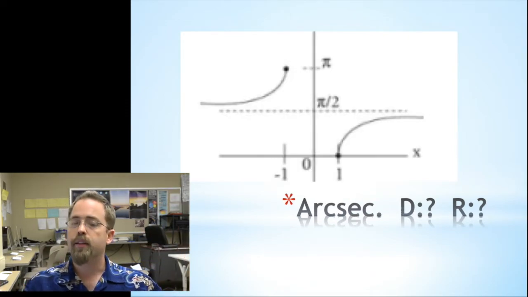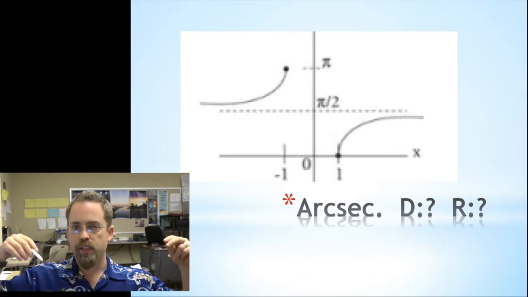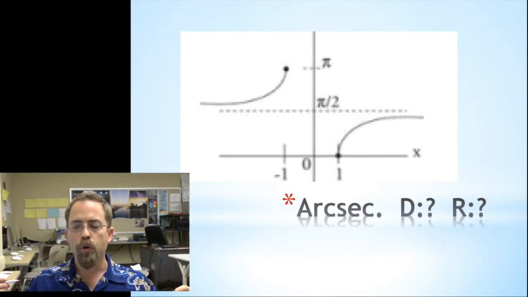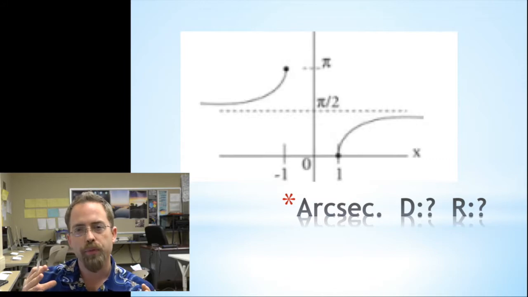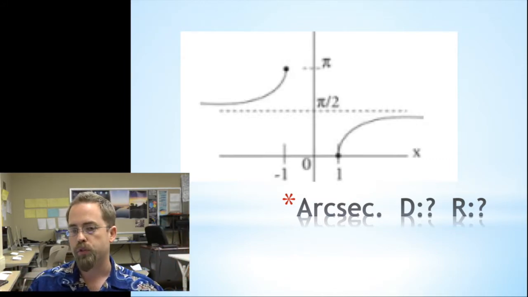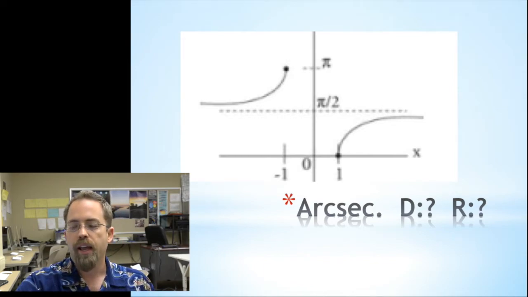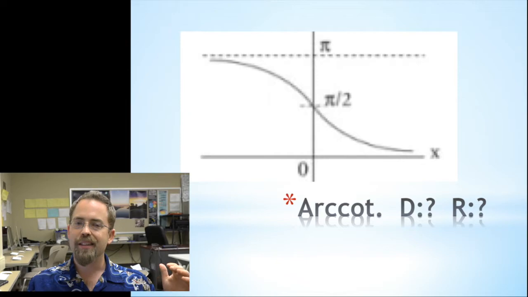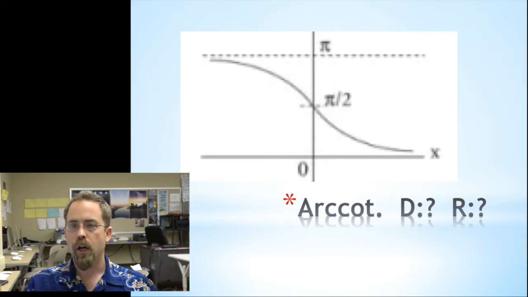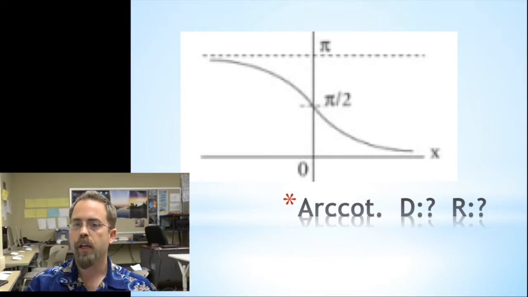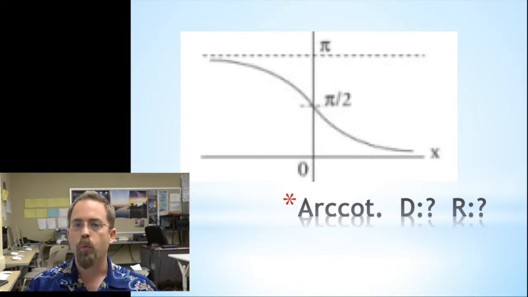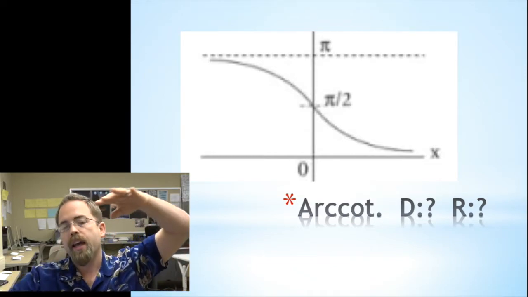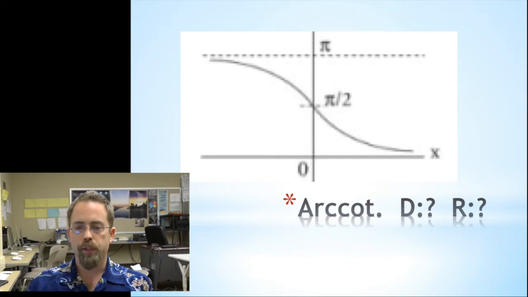Arc secant is the flip of cosine. If you just connect the black dots and you go through the point 0 comma pi over 2, that's where the cosine graph would fit on this picture. And we're just making the little fly out wings version of that, just like when we graphed secant. And then the weirdest one of all is arc cotangent. Here we have asymptotes at 0 and pi, and we've got a smooth continuous uninterrupted function all the way down in between.